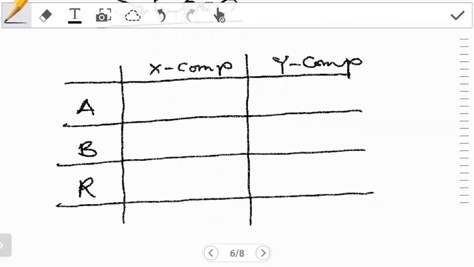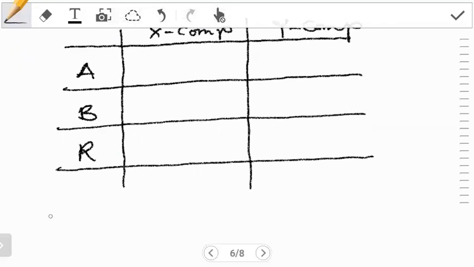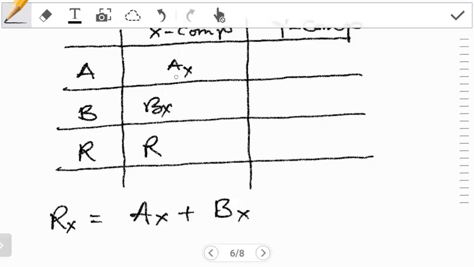So what we want to find now is how do these interact? In the previous video, we saw that the X component of the resultant is obtained by adding all the X components of the vectors that are interacting. So A in X is here, and B in X is here, and when we add A in X plus B in X, we get R in X. But of course, we only add when they say the vector sum, or when they use the term resultant. If they don't want you to get a sum, they might say something like A minus B, or maybe B minus A. Then they want you to get the difference of the two vectors. But if they just say resultant of some vectors, then they want you to get the vector sum.